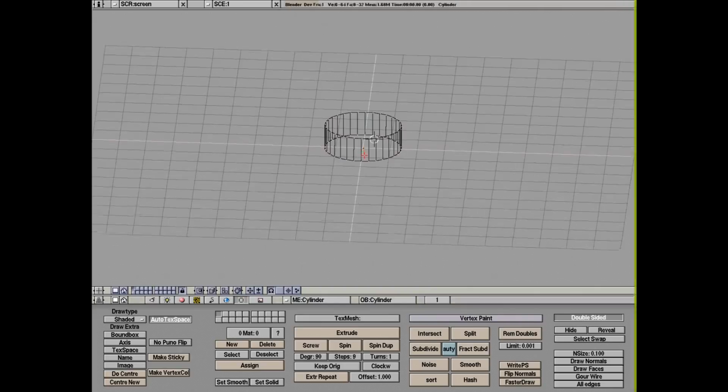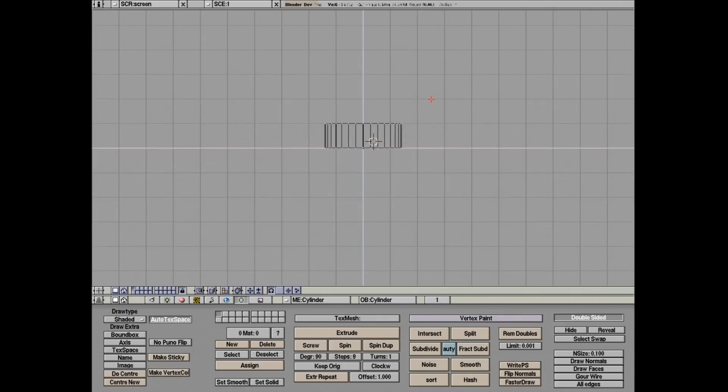So what do I want to do? I want to insert an edge loop. Can I do control R? Oh, look at that. It's doing rotate. Uh-oh. So control R is rotate. So what I want to do is insert an edge loop going across these.